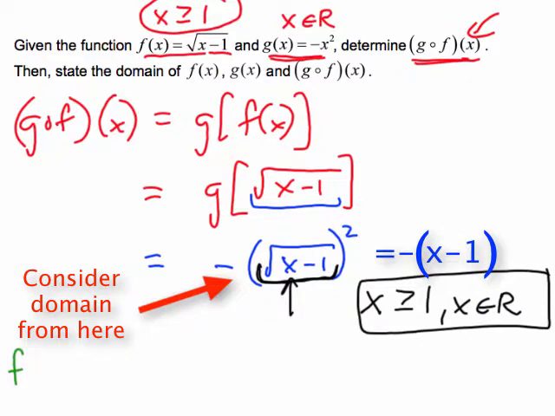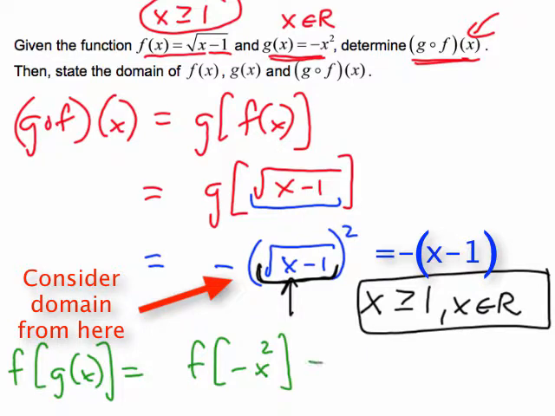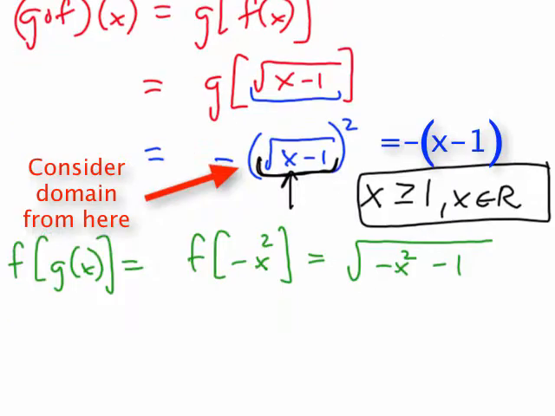Let's just look at what if the question had been the other way around. f of g of x. So g of x would have been put into f. Any value of x was able to go into negative x squared to produce outputs. However, the outputs that we get here, once we minus 1, must also be square rootable. And in that case, actually, nothing is going to work.